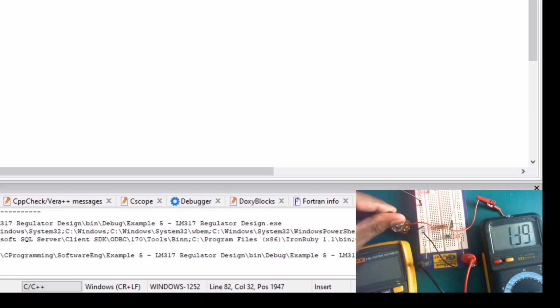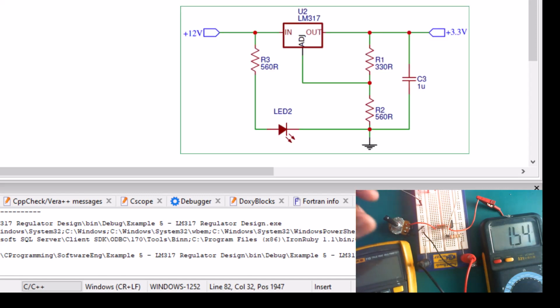Now if I go all the way down, you can see we're reading about 1.4 here, given tolerances. Now as I start going up with my potentiometer, I did show you guys already how much my input voltage is. So let's double check that.